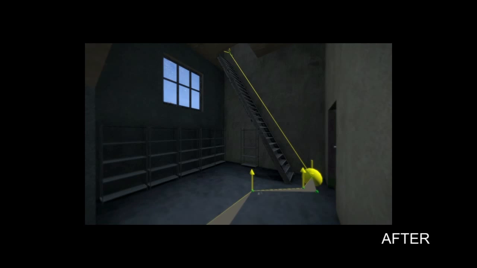This is the solution that we came up with. So you can see he moves fast, and then when he goes up the stairs, it's all okay. So we had a good amount of progress with that.